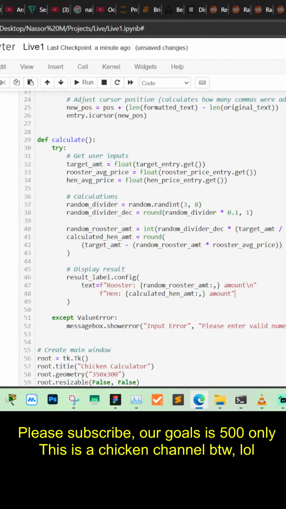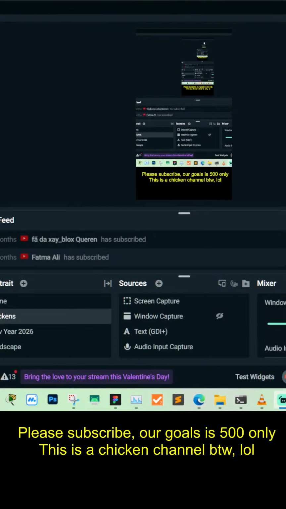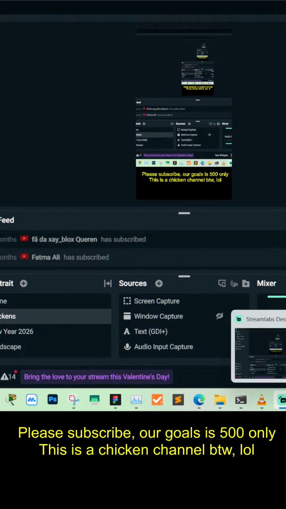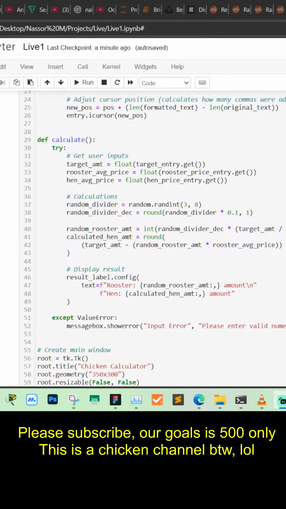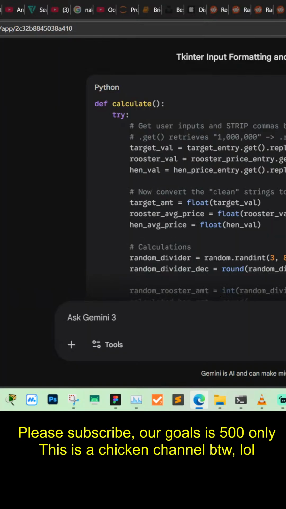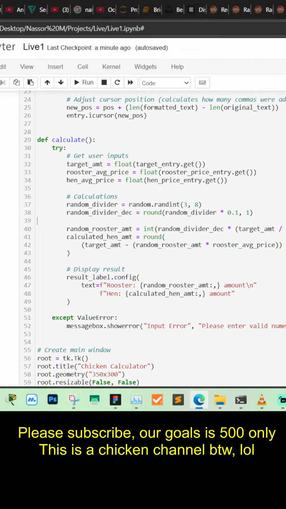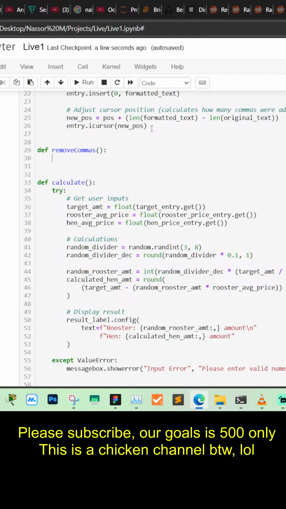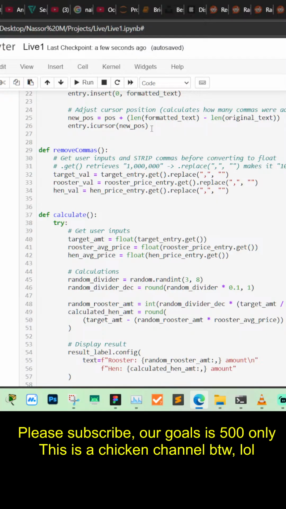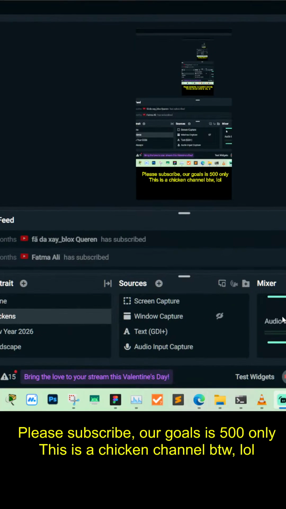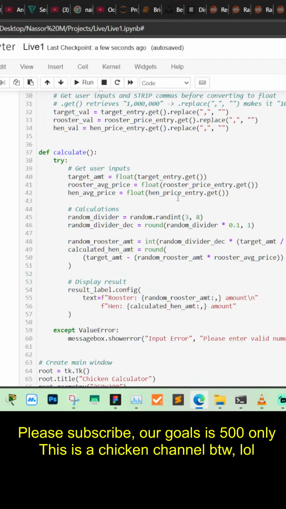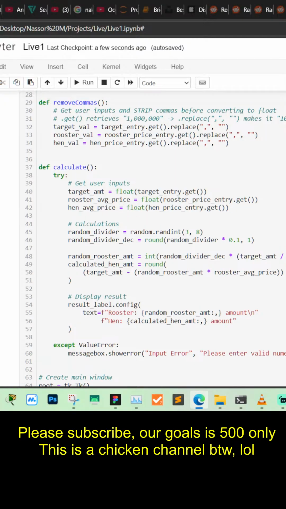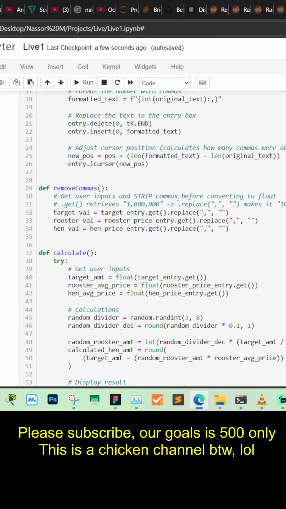Let's create... Trying to create a UI to calculate how many roosters or hens you will need for X amount of money.